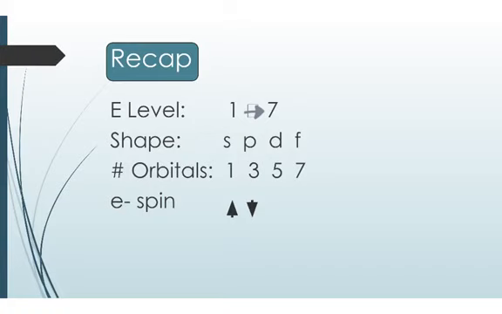So we'll see a direct connection between them. S's have one orbital. P's are more complicated. Those are my figure eights. They have 3 different orbitals. D's, we sometimes call this a flower shape. They have 5 orbitals. And F's are more complicated still. They have 7 different orbitals.